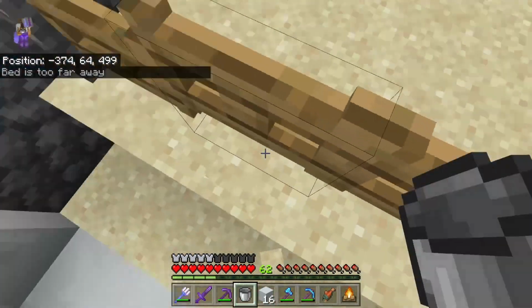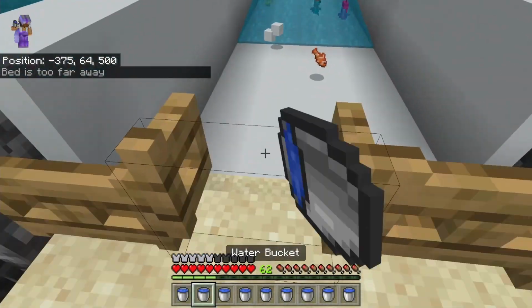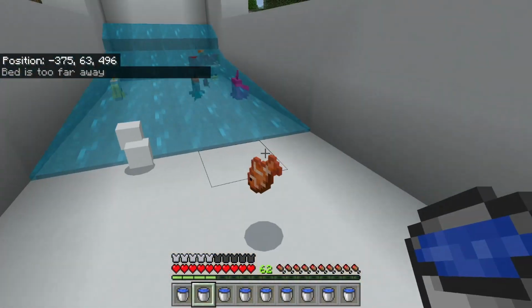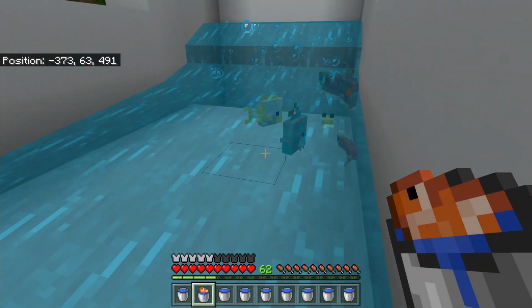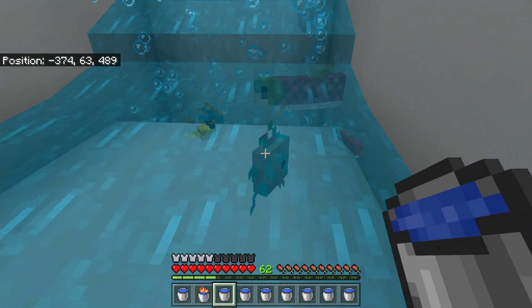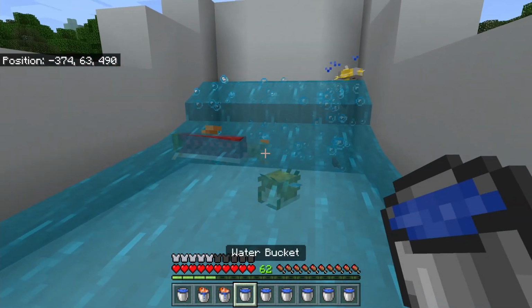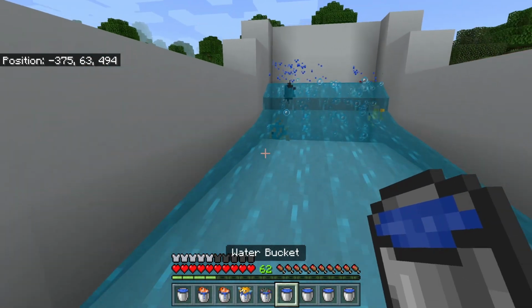I do need some water buckets first. Right, so there we go. I've got all of these ready to collect. Of course, if you're not quick enough, they're just going to die. But can we get these reasonably easy? Yes. When you go closer to them, they kind of go away. And I think I'm experiencing some lag issues right now, so it's not ideal.